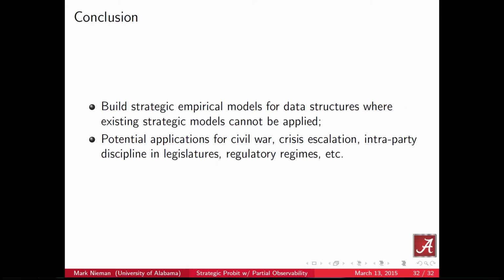So the model is beneficial in that it helps us build strategic empirical models even when the data is not set up to really permit this, as in the case of Civil War that I just used, as well as being potentially applicable to crisis escalation, intra-party discipline in legislatures, regulatory regimes, as the EPA example suggested, as well as numerous other potential cases. So with that, I'd like to thank you for your time and open up the floor to any questions that you might have.